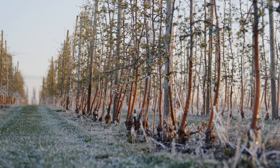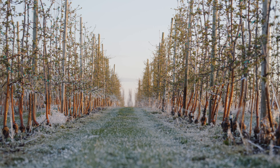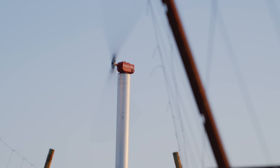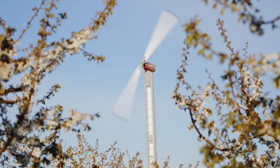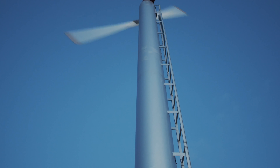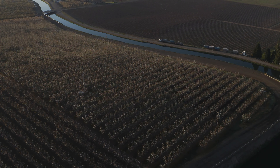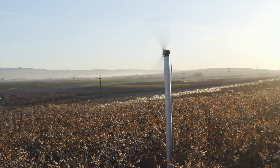We commonly use under-tree frost protection, which means that we use water, and as temperatures drop below 32 degrees, latent energy is given off with a burst of heat that our wind machines can go ahead and pick up. You might have driven by an orchard and seen towers. These wind machines are about 35 feet tall and they have a blade or a propeller that's about 20 feet. They operate at about 650 miles an hour and they push cold air out of our pockets and draws, which accumulate because cold air is much heavier than warm air. They also grab warm air aloft, which is called an inversion, and co-mingle that air.